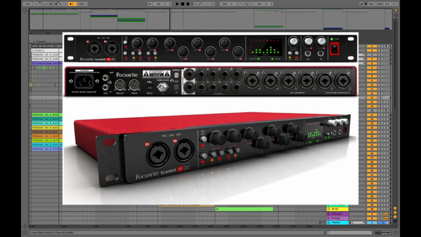It's plugged into my laptop via USB, and this Scarlett 18i20 has up to 10 line outputs. I believe you can actually have 20 outputs. I haven't really looked into how exactly that process works, but just on the back of this interface, you'll have 10 quarter-inch line outputs, which would make it really easy for us at our church to basically patch those outputs into our digital snake on stage.